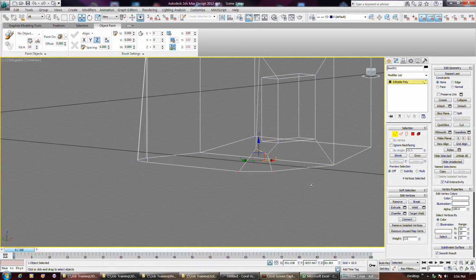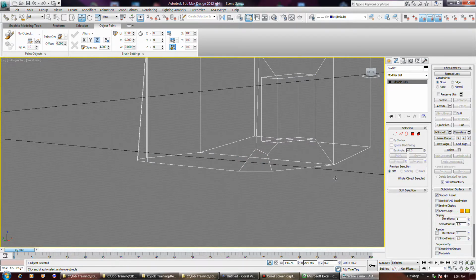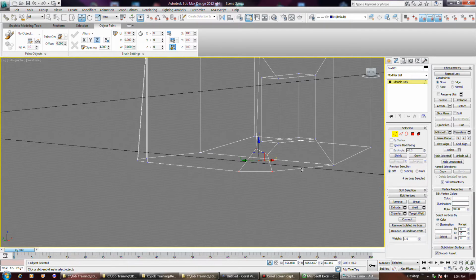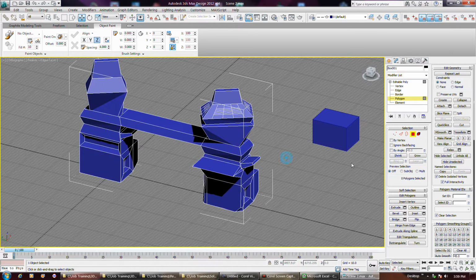What the heck is going on with this? This thing's got some serious bugs in it.